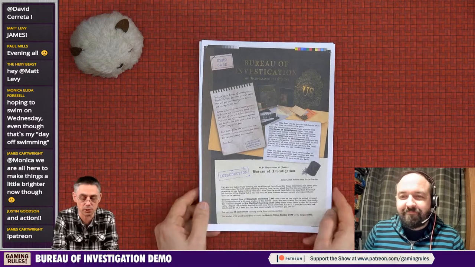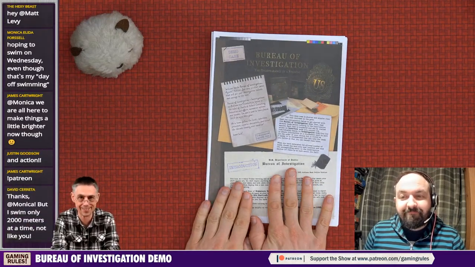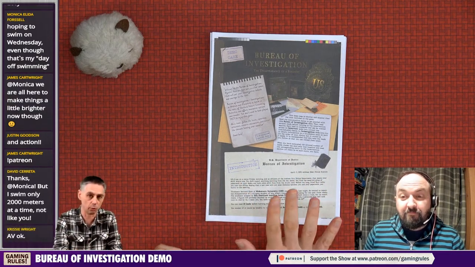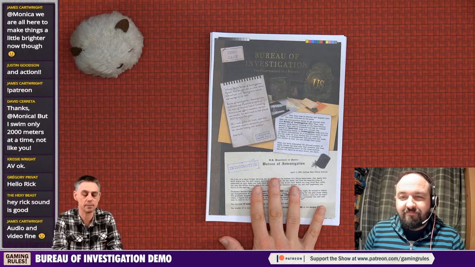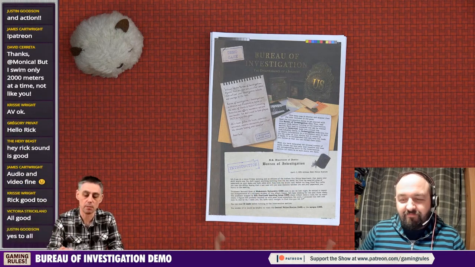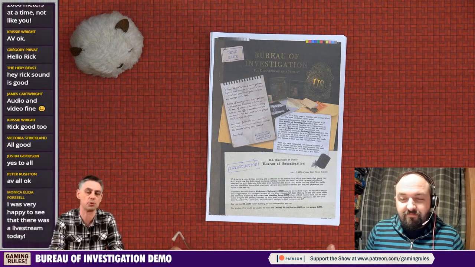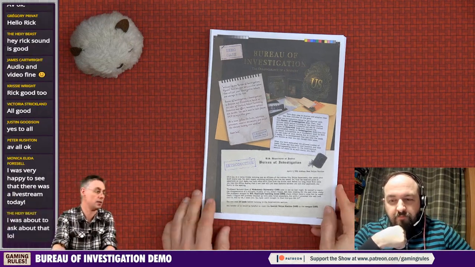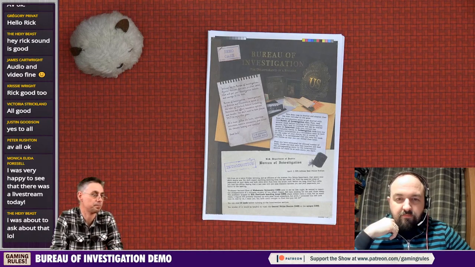What is Bureau of Investigation? This is the next box set in the Sherlock Holmes Consulting Detective series. Space Cowboys have released four boxes of games so far. And although this isn't technically officially a Sherlock Holmes Consulting Detective game, it kind of is. The top of the box says that it's very similar to Sherlock Holmes Consulting Detective, but Sherlock Holmes isn't in it. This is Bureau of Investigation. So this is a rethemed version of the game. This is set in the 1920s. It has an Arkham Horror Cthulhu style theme, but the rules of the game are different as well, Rick.